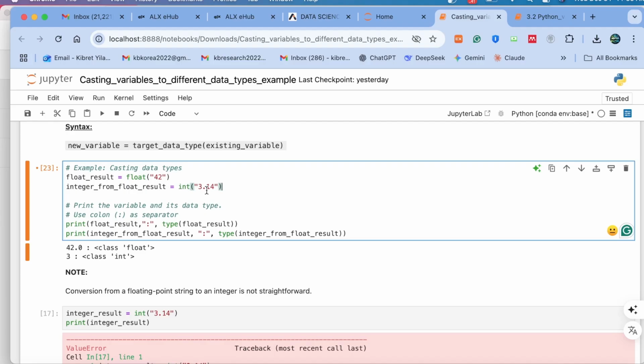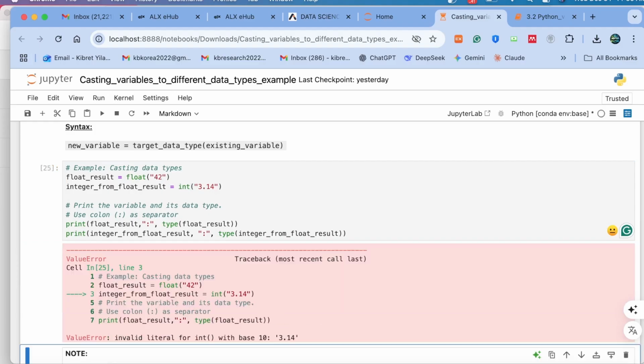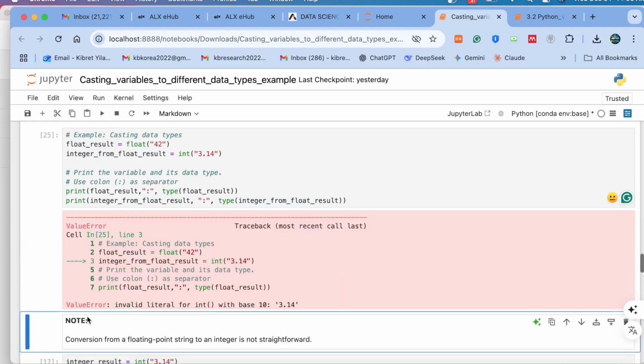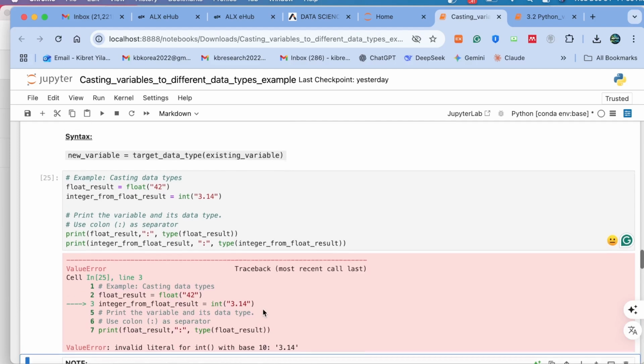Okay, if it's integer, that's fine, like this. Okay, so let's see some error. Look at this, value error: invalid literal for int with base 10.